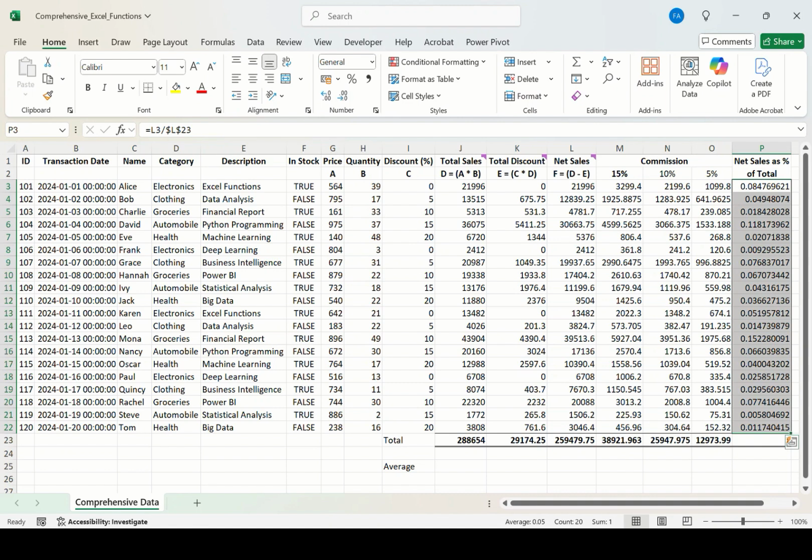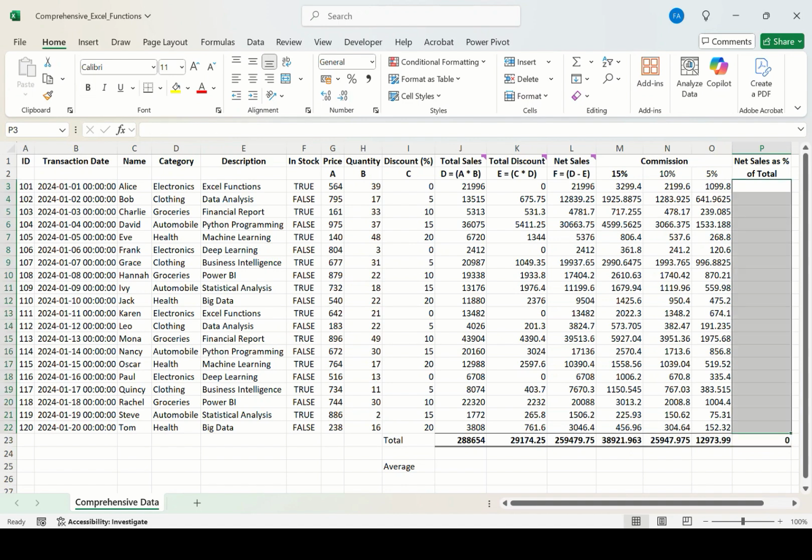And when I come here, you can see it gave me 1, which means at the end of the day, what you are expected to get here is 100%. Okay, the net of sales. I've told you net of sales as percentage of total. What is the percentage of 21,996 of 259,479?